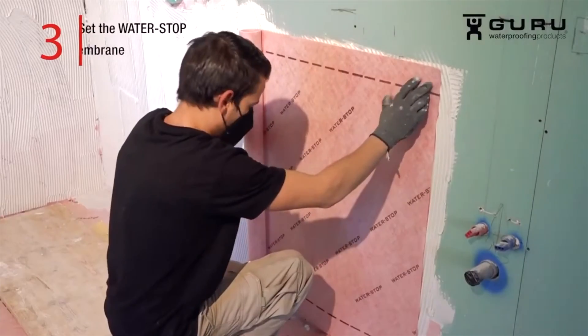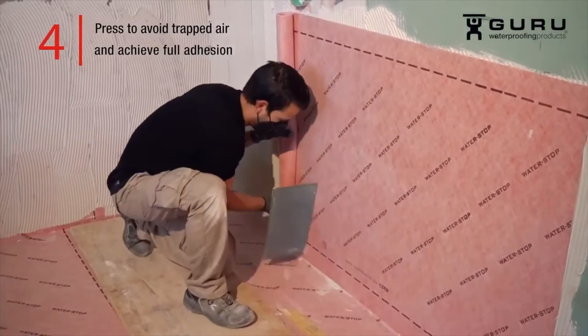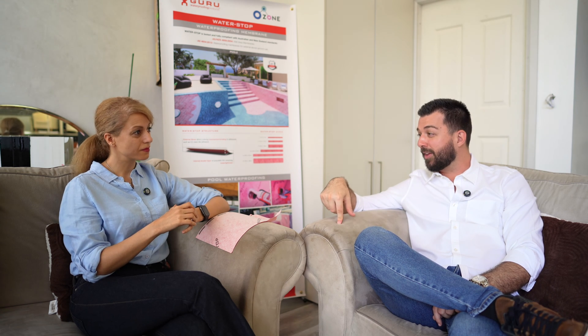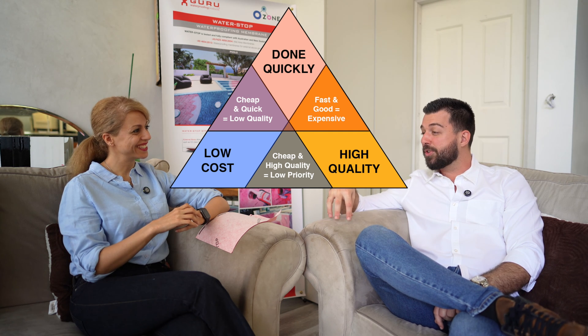Depending on how many breaks you take, if you work straight you'll finish. I think we can agree that compared to the traditional priming, curing, first layer cure, second layer cure, then waiting before quality control checks — if you can get it done faster, the project finishes sooner. So in that way we've actually solved all three principles. We've got it done quickly, saving time on the construction program — interest isn't racking up. And from a quality perspective, if you can walk in, have the area completely yours for half a day, get it done, hand it to the tiler, it gets covered and isn't exposed to potential construction stage damage.